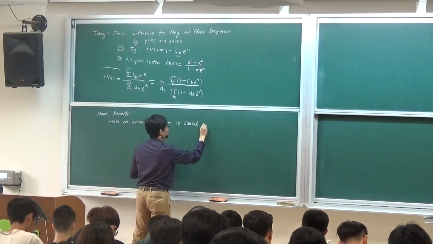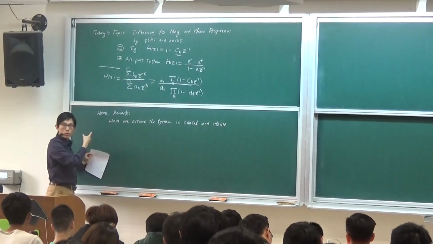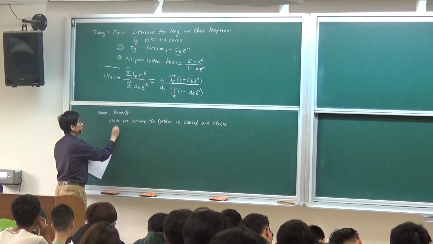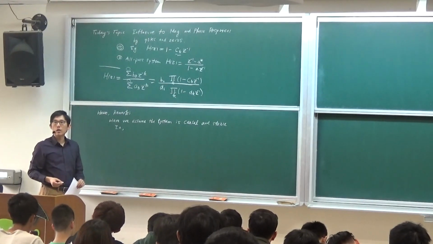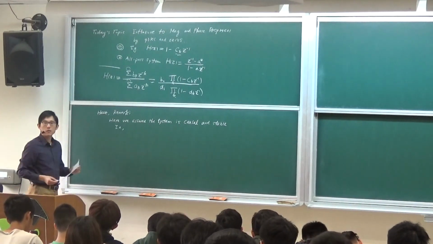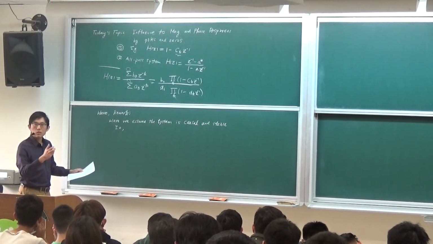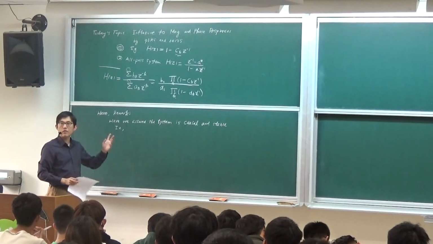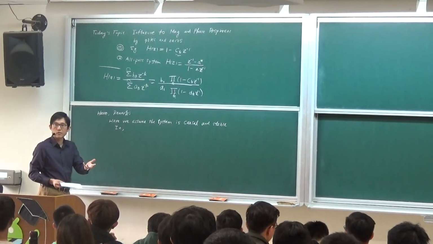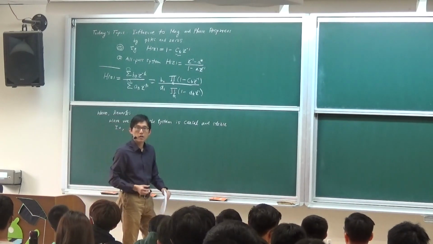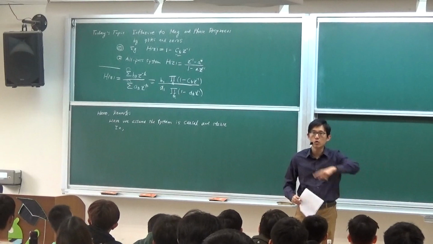Both causal and stable. So in other words, if we make this assumption, then we are requiring that all the poles are located inside the unit circle. Okay, some people might have learned it, but some might not. But this is an important concept. So we want all the poles to be located inside the unit circle, inside that circle of radius 1.